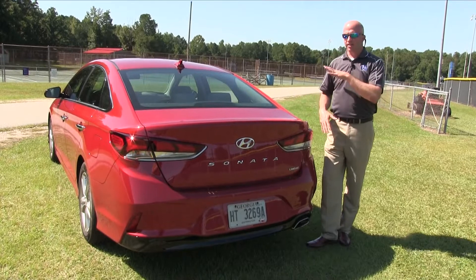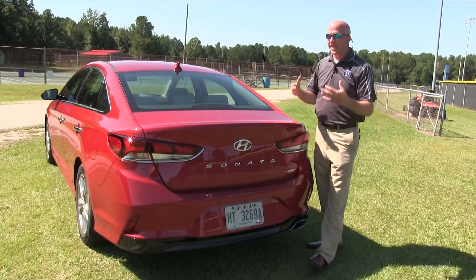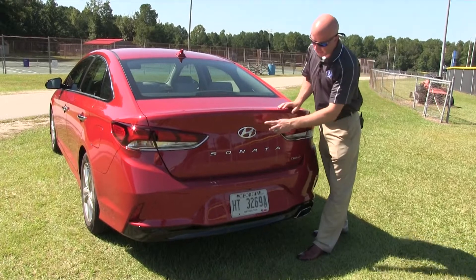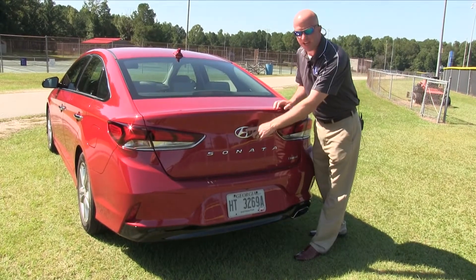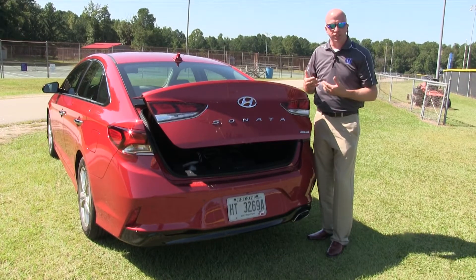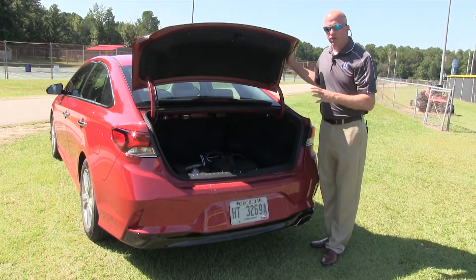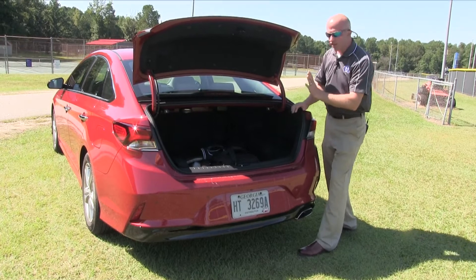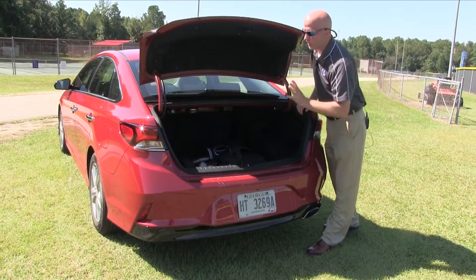When the vehicle is unlocked, the hands-free feature doesn't really operate. Having this vehicle for about a week, it literally took me to the last hour to figure it out by pulling out the operator manual. What I found is there's actually a hidden button right here — it actually looks like sheet metal. There's no real definition to the button; you just have to know that right above the H, press a little bit and it's going to open right up. I like the fact that it's hidden, but there needs to be a little education. Now with it open, you have around about 16 cubic feet of space back here — plenty of room. Operation for laying the seats down is right here, and simply pull to extend the cargo even further.